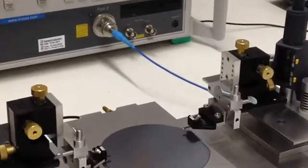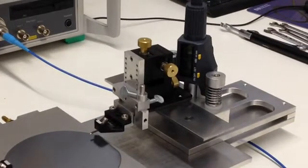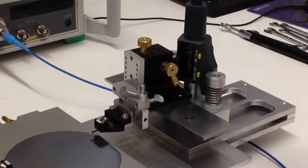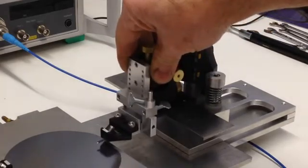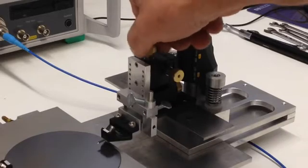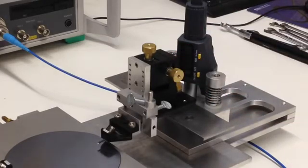I'm going to zoom in and reposition a little bit. So the micrometer can move up and down about 0.8 of an inch, and the magnetic positioners can be positioned wherever you choose. These positioners have a 1/2 inch total of movement in each axis, and these positioners are highly configurable.